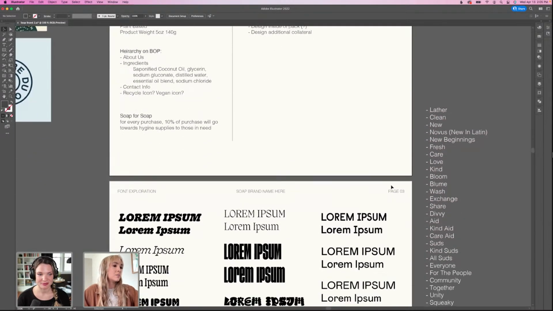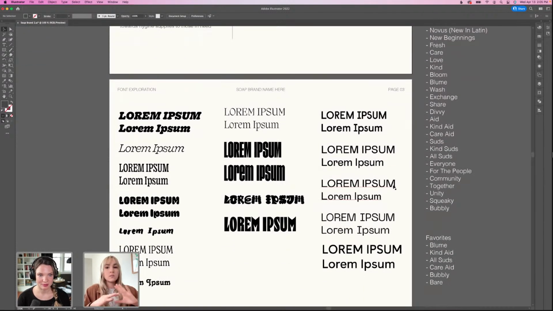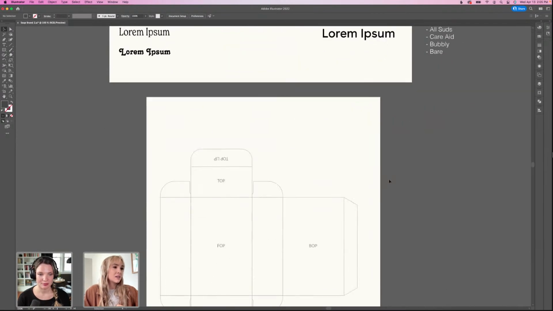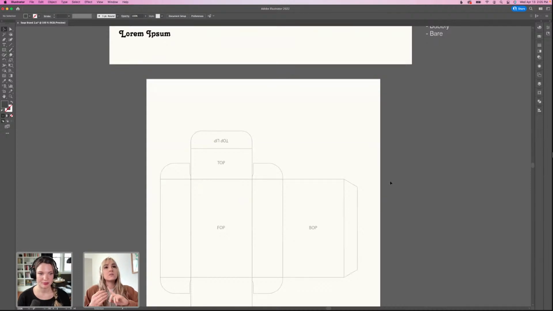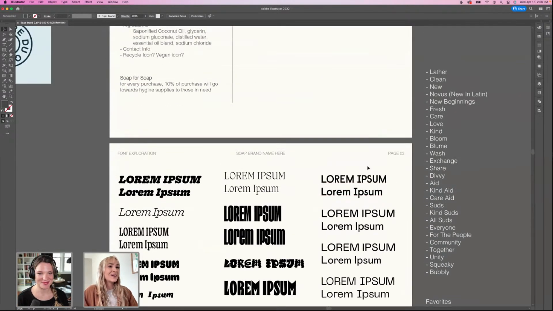And then fonts, which I'll be exploring more, but I do like to get baseline fonts ready to go. And then, we'll be looking at more fonts. And then lastly, I've got the dieline. So today is just mainly branding. So like logo and potentially sub logos, and then packaging. And then tomorrow will be more like mockups and then additional brand collateral. So that's awesome. Where I'm at right now.